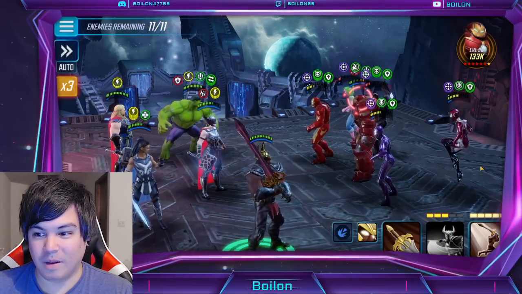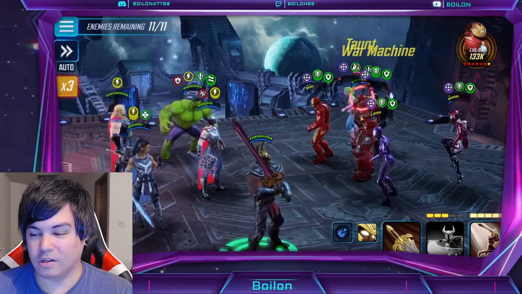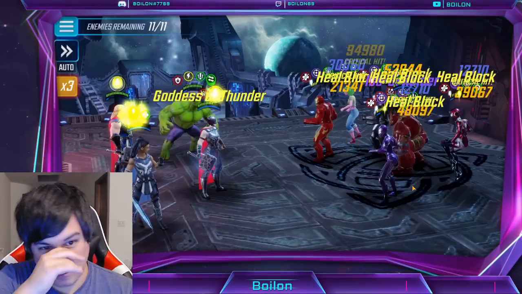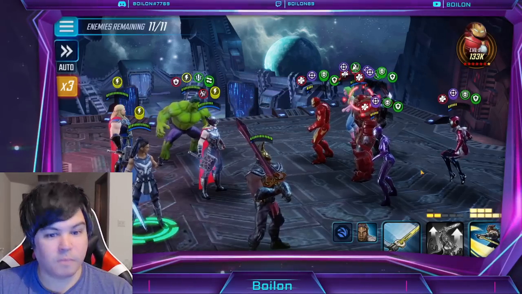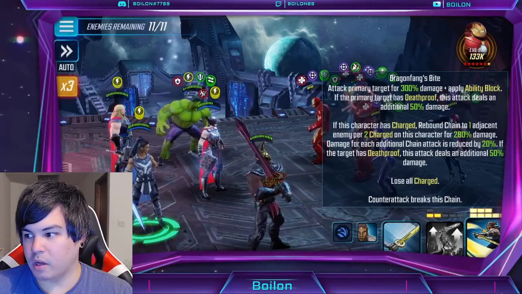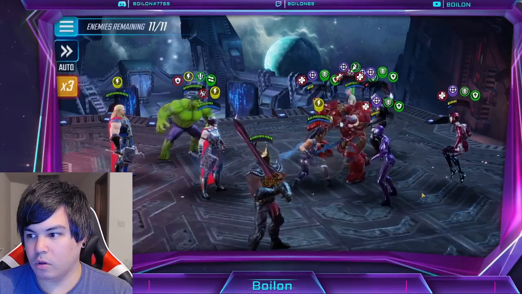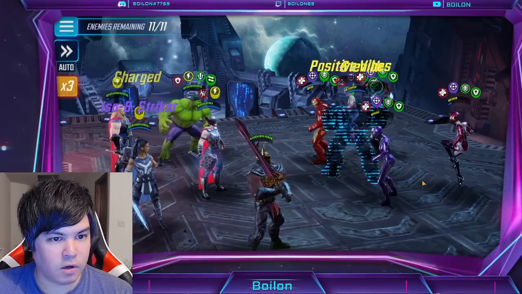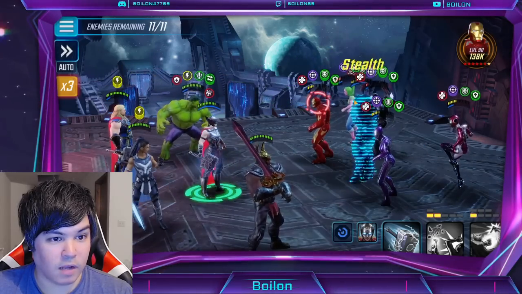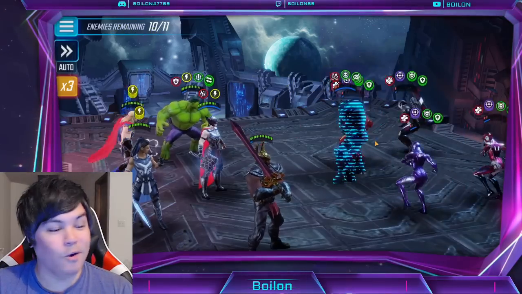Now, if I'm not mistaken, I mean, I'm going to play it out anyways, but if I'm not mistaken, he's got a taunt because of Iron Man. But I can get some extra damage, five targets there. I do have a lot of charges, but because it does apply ability blocks, I'm going to hold. I'm going to striker attack, and now he's going to stealth because of stupid Viv, and that's why I really want Viv dead. Can we kill Viv? Oh my god.